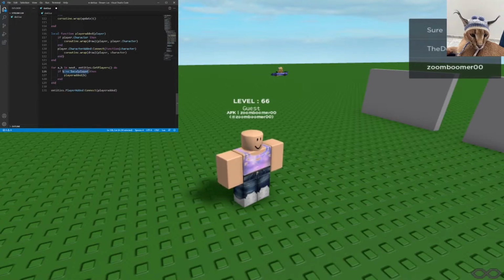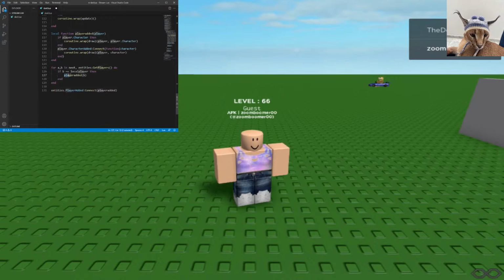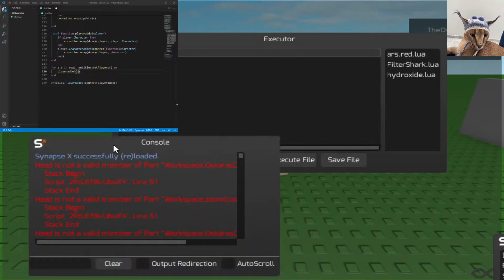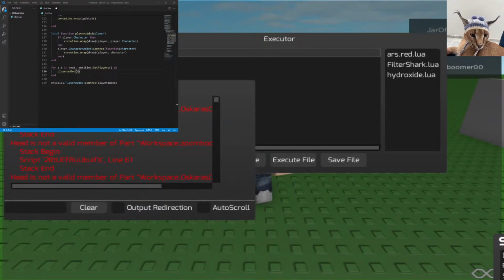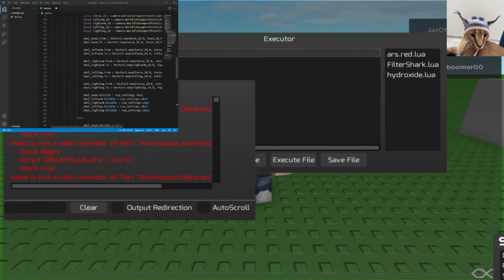But yeah, if I did this, it wouldn't put the ESP on me because I'm getting myself rid of those entities of B. I don't know if you guys understood that. Anyways, I'm gonna execute it, see if it works. No, it did not work. What'd I do? Line 61. Alright, let's check. What did I do here?